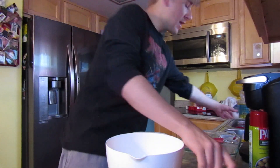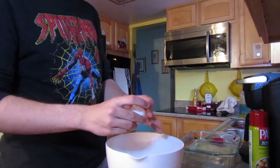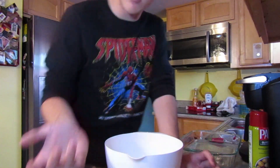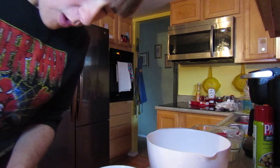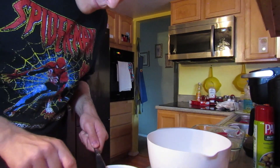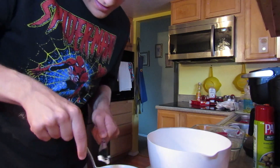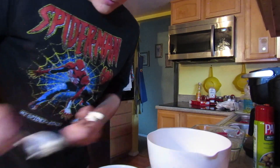I'm making this cake mainly because it's about to expire, but also because it's kind of like an early birthday cake. I need to melt the butter real quick. This is kind of like an early birthday cake because I turn 18 this upcoming Monday, and I'm really struggling with this butter.